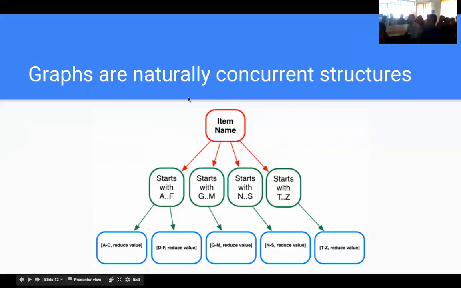So graphs give you this inherent ability to subset a problem or delegate a problem to a certain resource. The flip side to this is you can even do searches within a node by delegating across. If all searches with N can be delegated to a certain set of resources, all searches with A can be delegated to another set of resources. So you can easily introduce concurrency into your program when your data is structured as a graph or a tree. And this is the central theme behind things like MapReduce, which are used at scale for all of your data and machine learning algorithms.